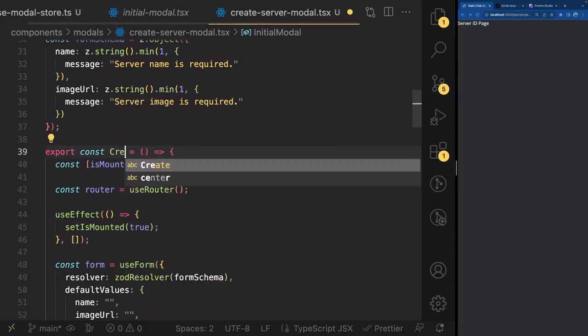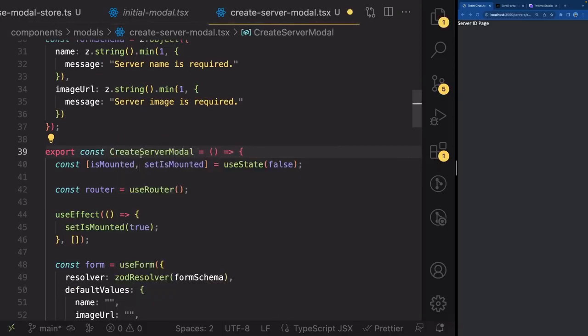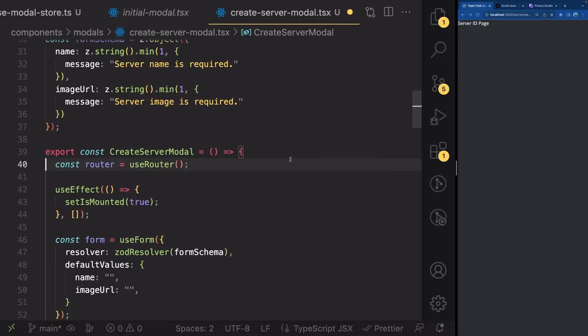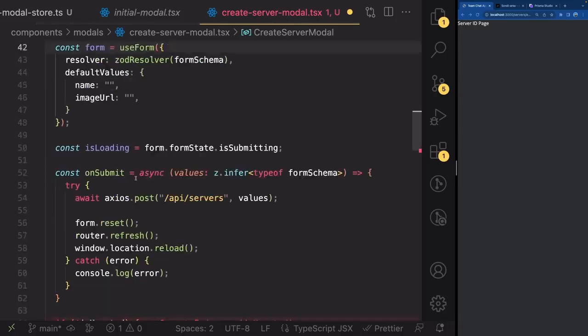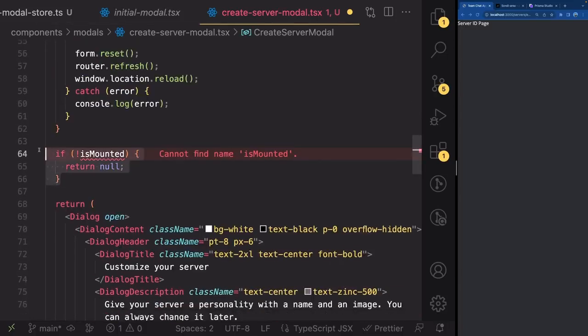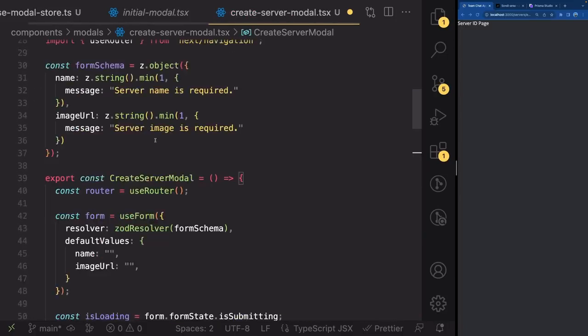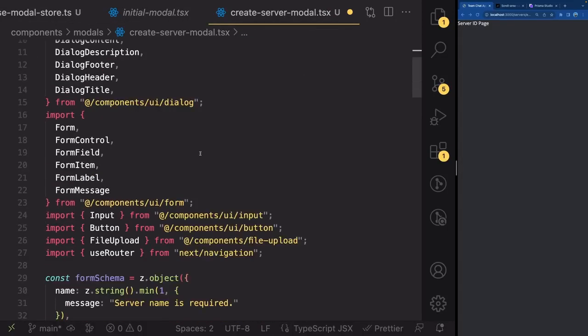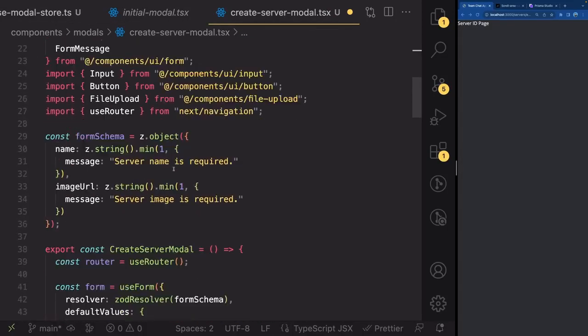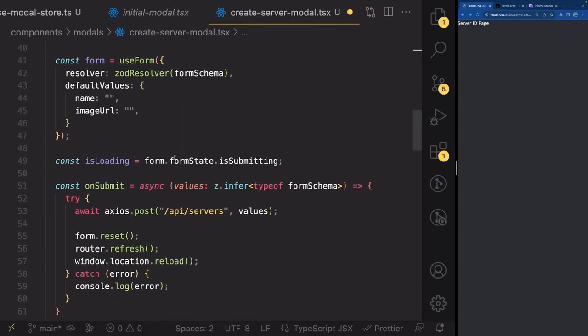And let's change this to CreateServerModal like that. We are no longer going to need this isMounted thing, so you can remove that. You can remove this useEffect, and you can remove this if isMounted return null like that. And you can also remove this React import. We're not going to need that because we're going to handle that in a modal provider.